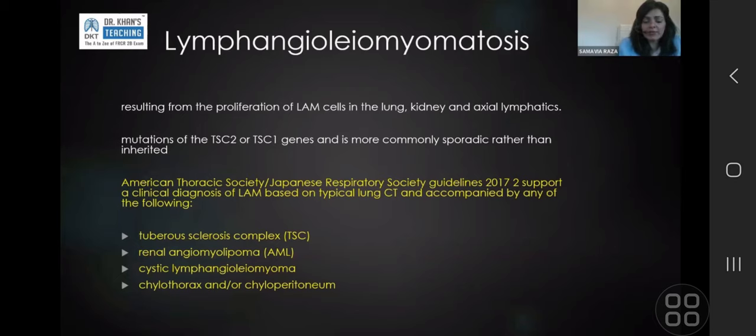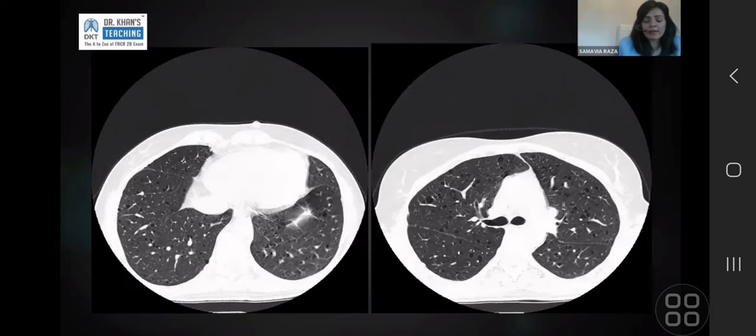Patients are usually young females and non-smokers. The abnormality is diffuse, as in there is no zonal predominance in terms of next to pleura, away from pleura, which lobe, which position. It can be anywhere in the lung.